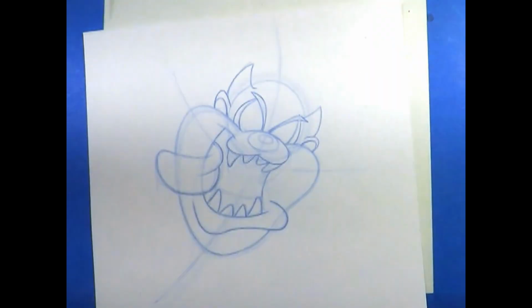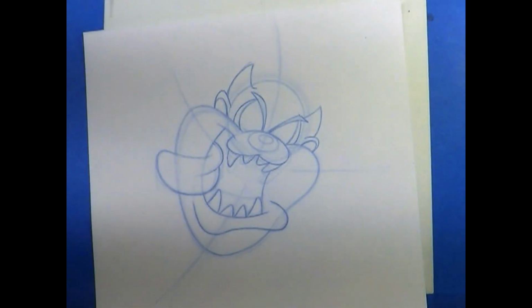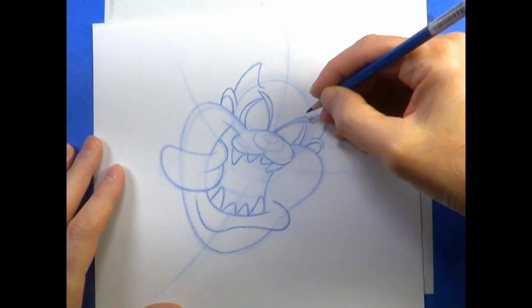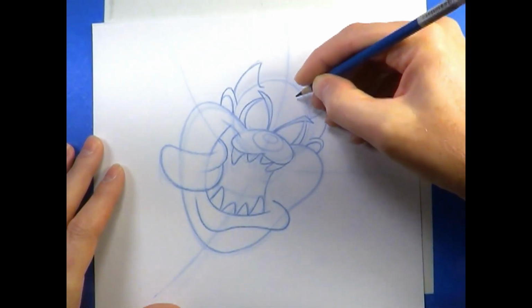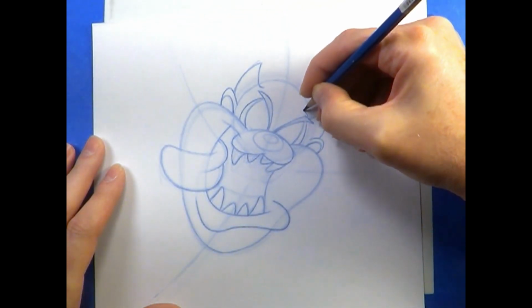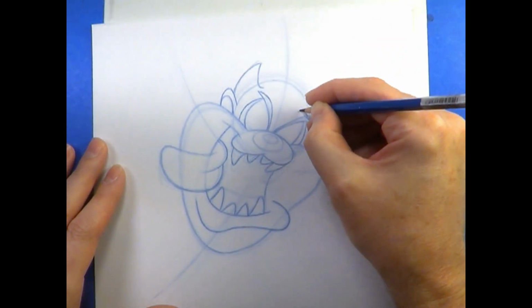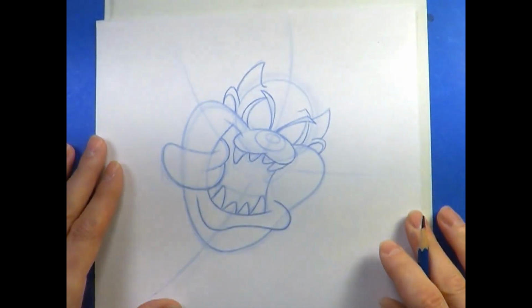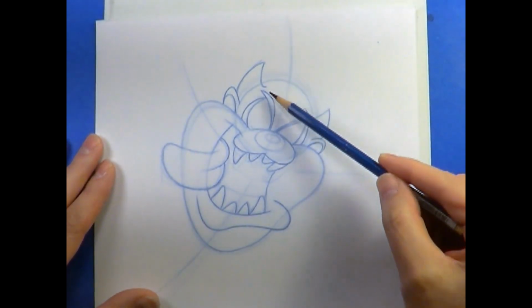like that. Okay, now as it gets over here to the middle, it can get difficult. So what I want to do is I'm going to come here to the eyebrow. I'm going to put in a little line that you can see about right there, like that. Maybe that far. Okay, and then that line is going to end something like that. Okay, so all I want to do is just sketch really lightly.